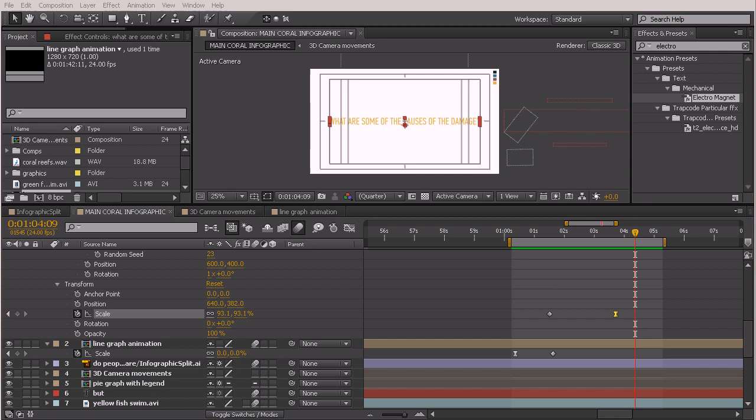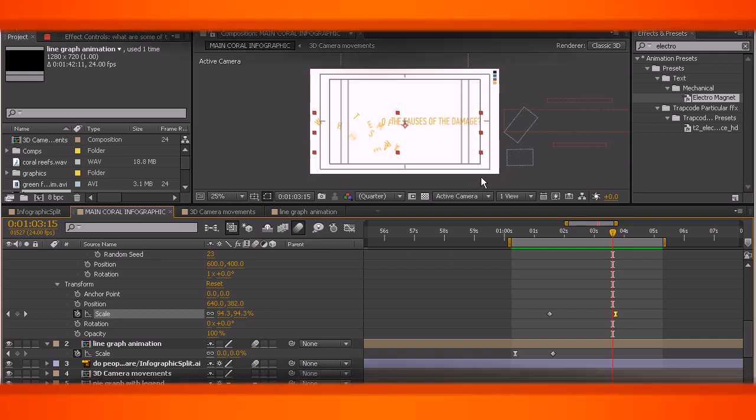Now in our next lesson, we're going to come in here and start to bring in a whole new element, which is going to be kind of a little school of fish that are going to swim in. And part of the reason why I wanted this text to animate in the way that it is, I wanted it almost to look like it was floating in the water. Then we're going to have our school of fish swim towards us and kind of bust through this piece of text, sending the letters scattering everywhere. So this is a perfect effect to use for that kind of an idea. So we're going to learn how to create that school of fish in our next lesson.